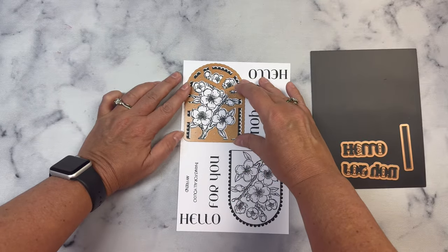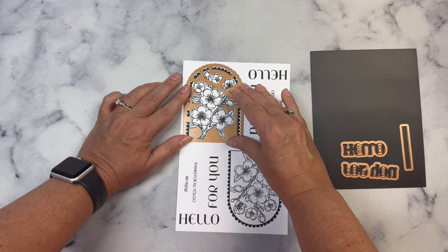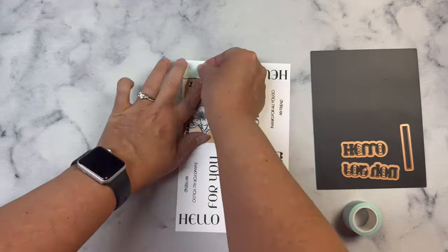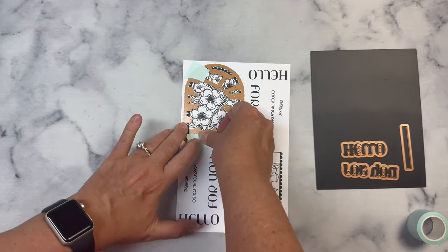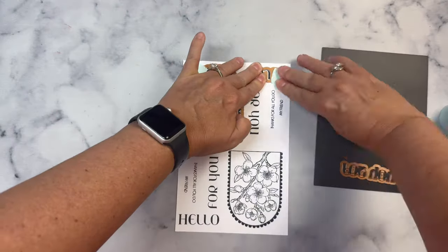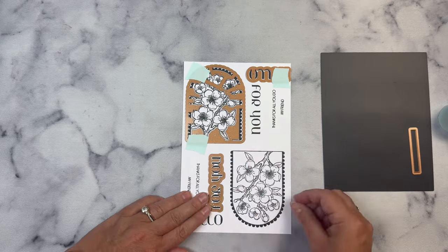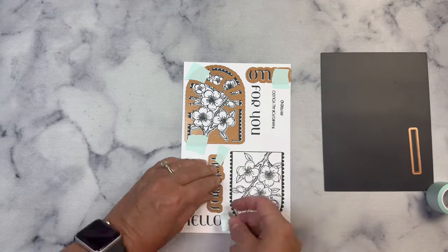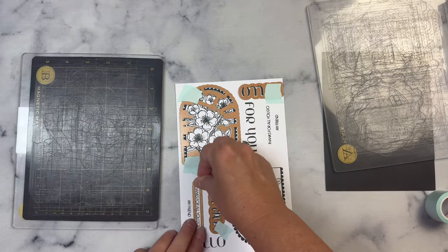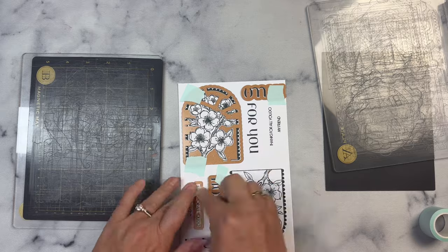Now that the images are stamped out, I'm using the coordinating dies to cut them out using my die-cutting machine. And I'm using some low-tack mint tape on top just to hold it in place. And this did take me a second. I realized that I stamped the for you a little bit too close to the hello. But since I've stamped two, I've got to run this through my die cutting machine twice anyway. But I love using my electronic die cutting machine. It's just so much easier than the manual one.